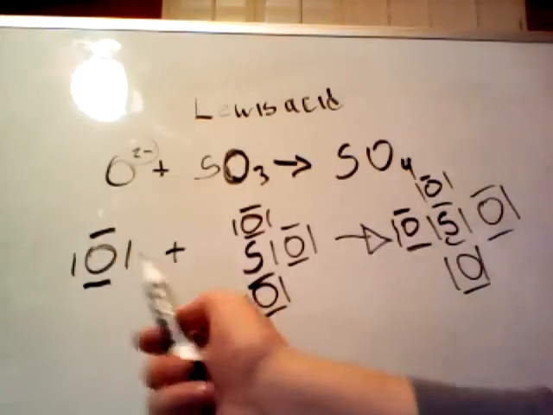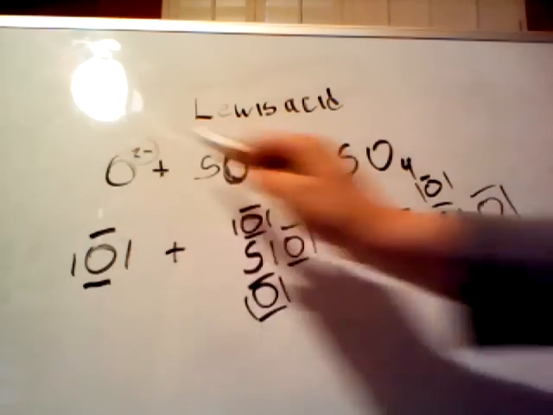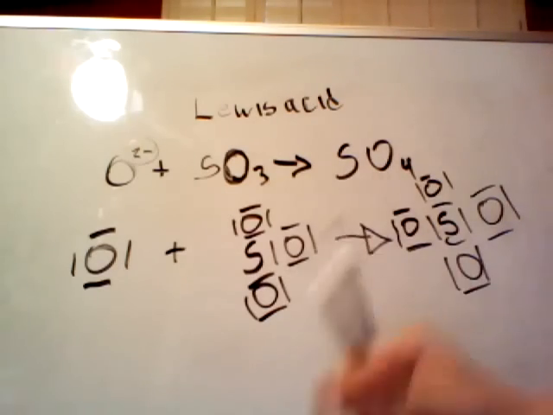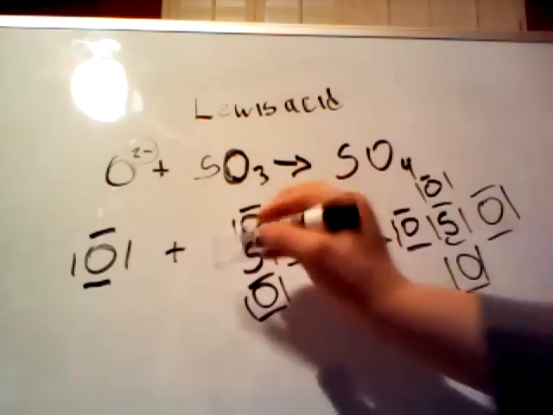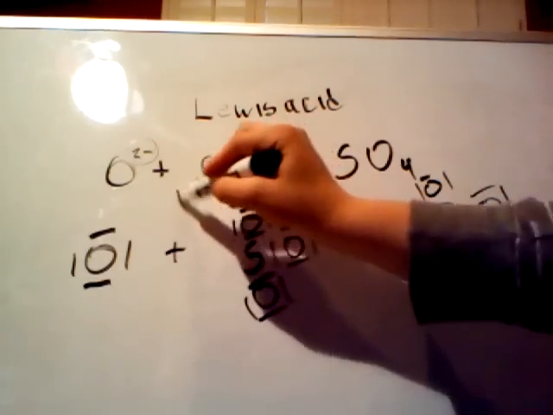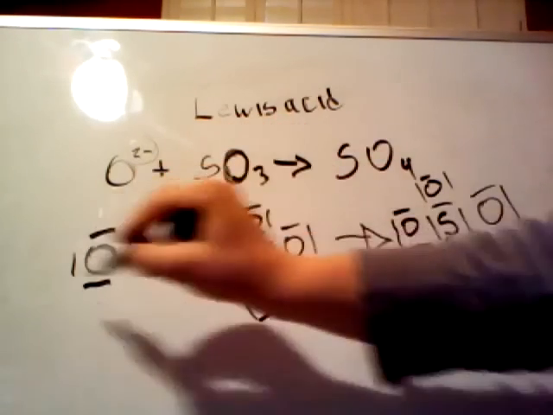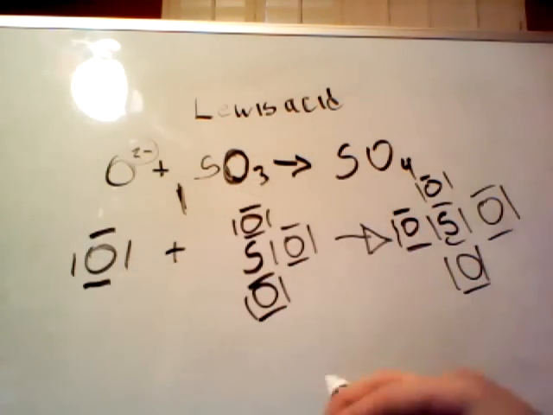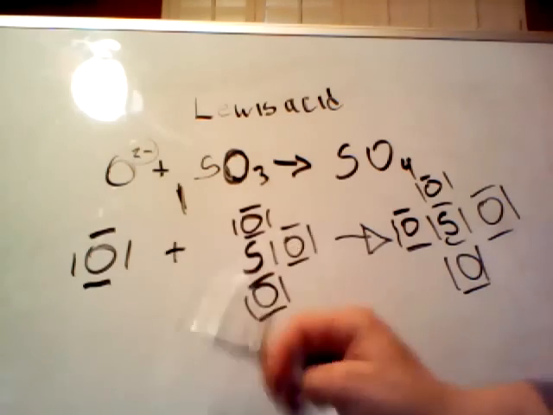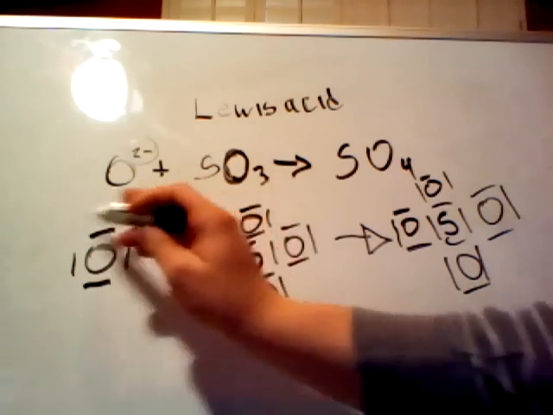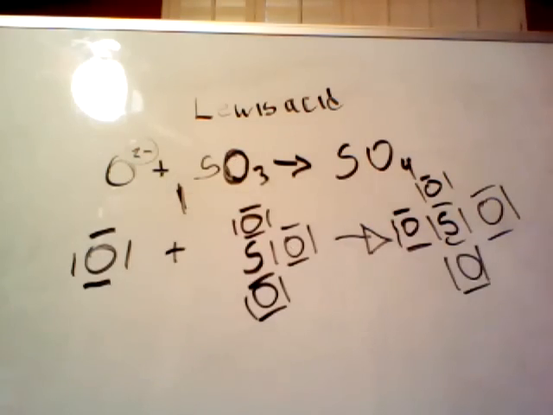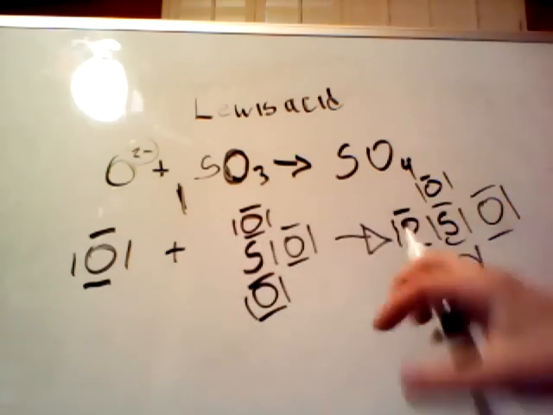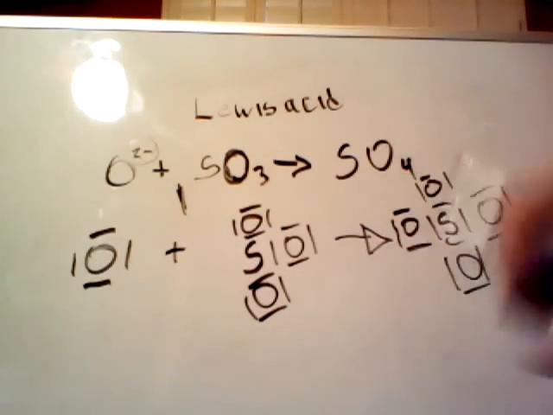So, in this reaction, we're trying to find the acid. One of these is going to be the acid, one is going to be a base, and the acid is going to be the one that accepts an electron pair, so one of the little dashes over here. Which one of these looks like he's going to accept the electron pairs? It's probably not going to be oxygen because he has 4 of them. You can't really fit a 5th one on there. But this guy only has these 3, so he's got an open area. And we also know that's going to be SO4.